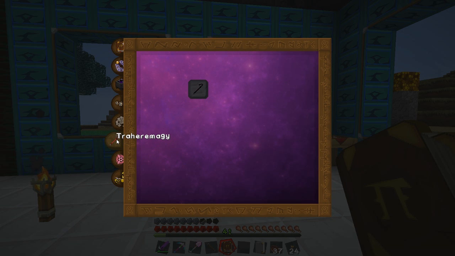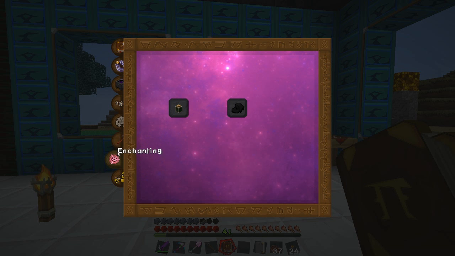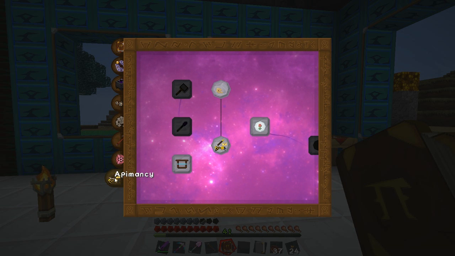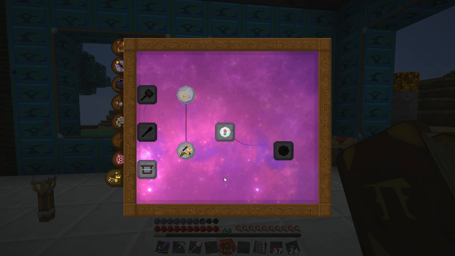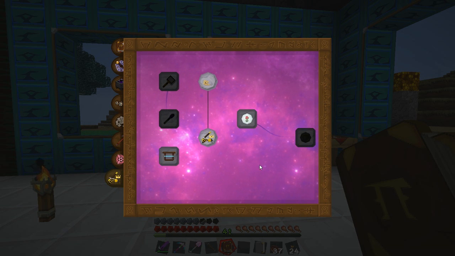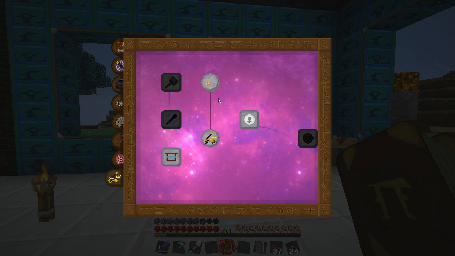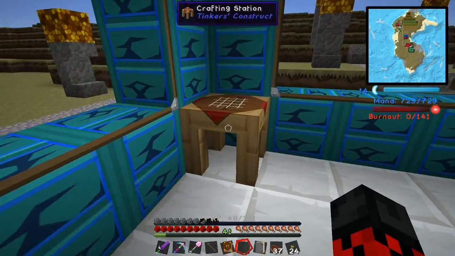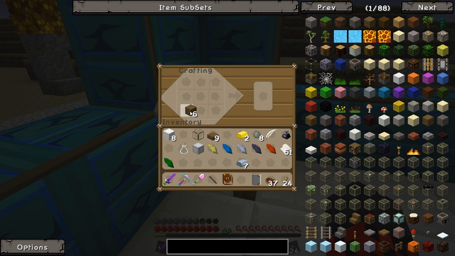I'm not sure what this is. I don't even know how to pronounce that. Thaumaturgy? I don't know. Something. Enchanting. And this is, what's this called? Apimancy, which is just apiary stuff, so with bees and all that kind of stuff. So pretty cool. So after looking at that, you can read through those if you want.